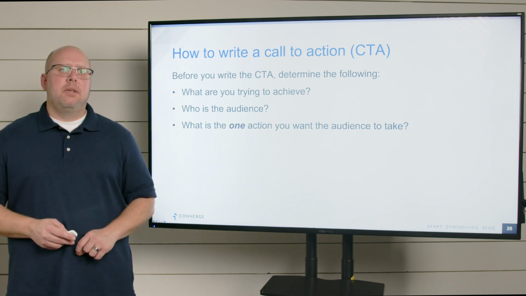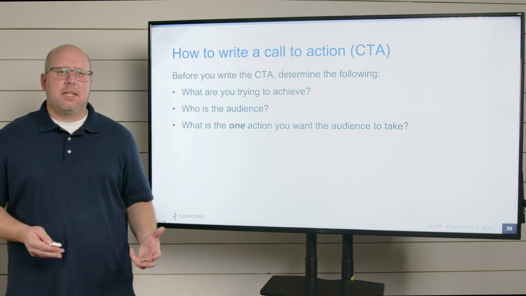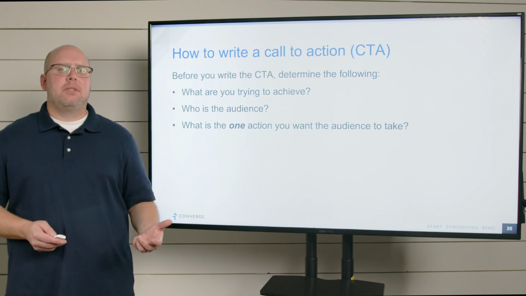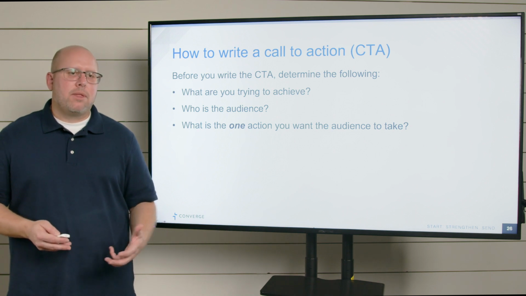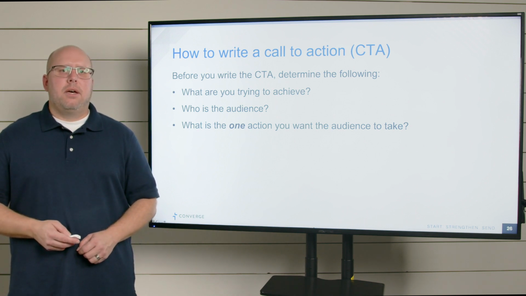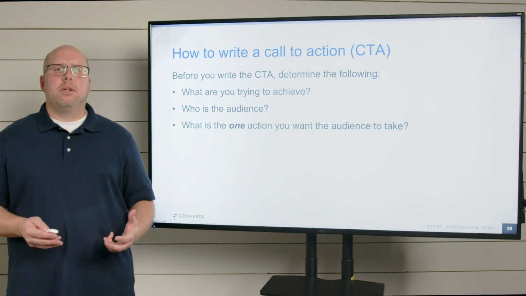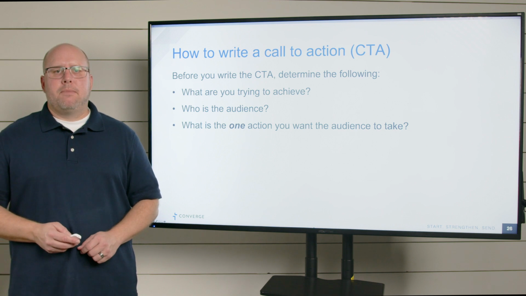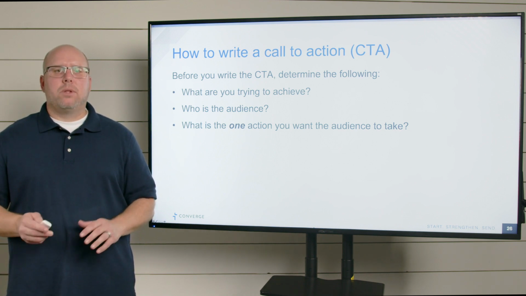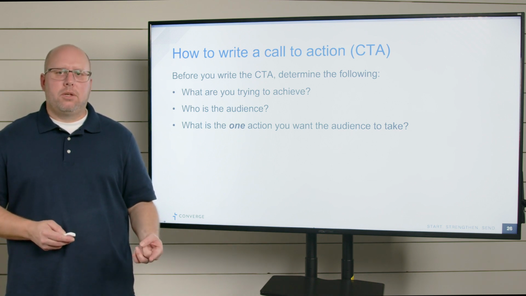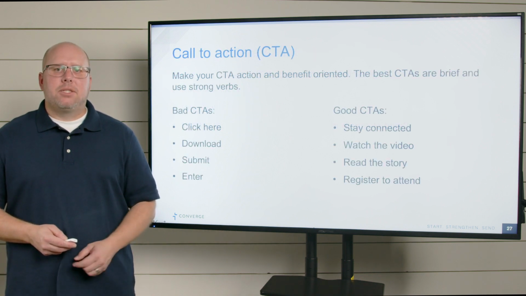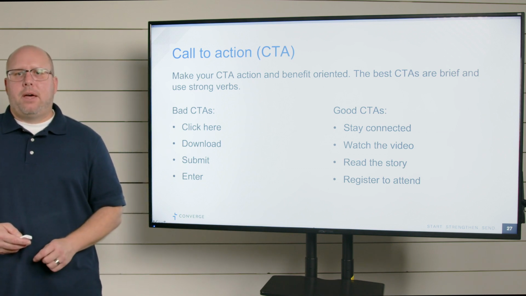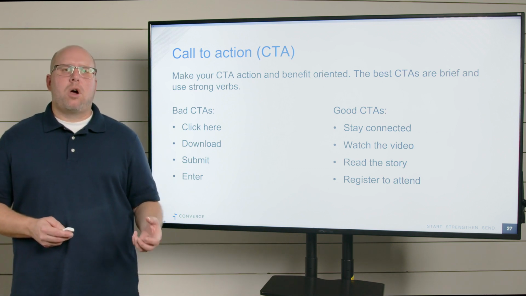Again, oftentimes when we're writing, especially I see this in emails, there can be up to 10 different call to actions. That often happens in newsletters. Sometimes you can get away with that, but in other communications, it just becomes unclear what someone is supposed to do when they get to the end of that piece of communication. So try and really narrow it down to one call to action. That'll really help. And so make your call to actions benefit oriented.